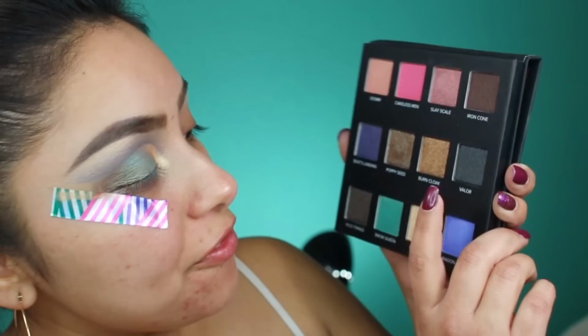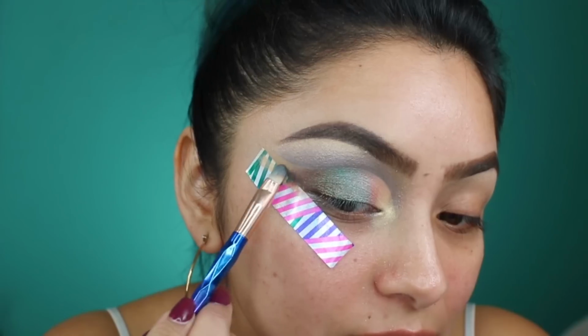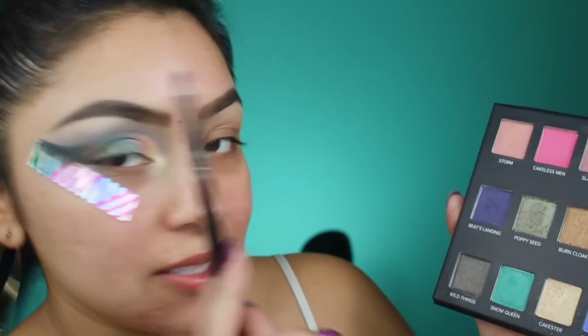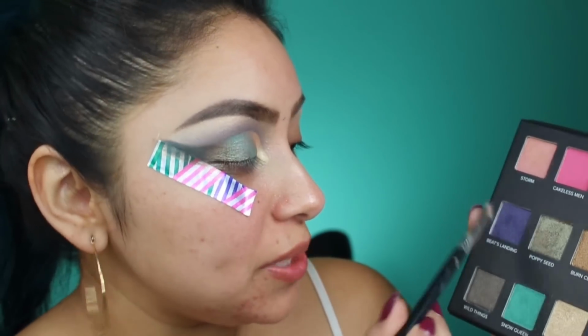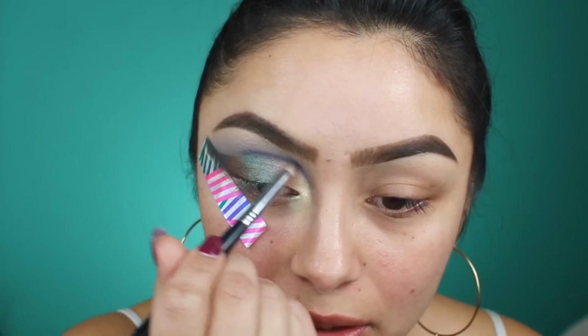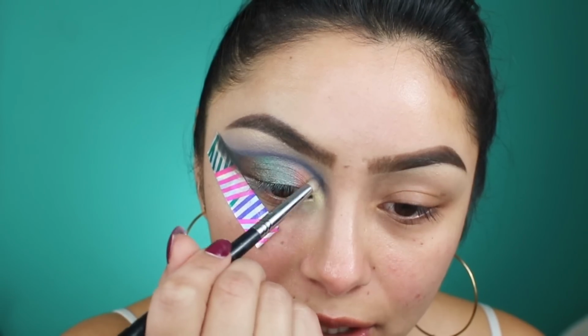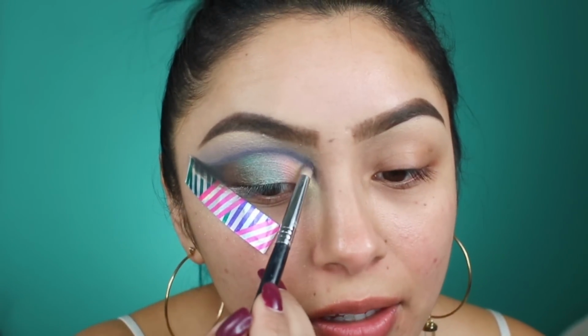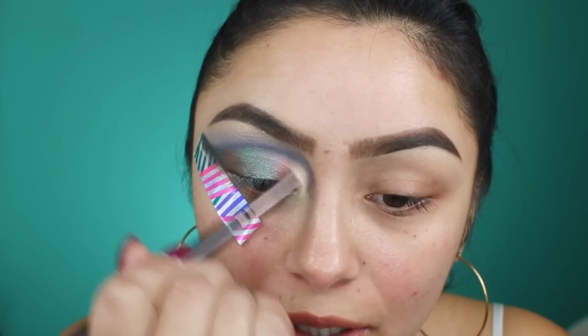All right, and I'm gonna take the color Valor, which is the darkest shade in the palette, and I'm gonna tap with the same brush that I use to apply almost every color here, and just begin tapping that here. Going back in with a pencil brush, this is the E30 by Sigma. I'm gonna dip back into Beats Landing, which I applied at the crease before all these colorful shades, I'm gonna just intensify the crease. Sorry, I can't talk. If you like cut creases, this is a brush that you must have. Again, this is a Sigma E30. I'm gonna go back in with the Morphe fluffy pencil looking brush and just blend that out.